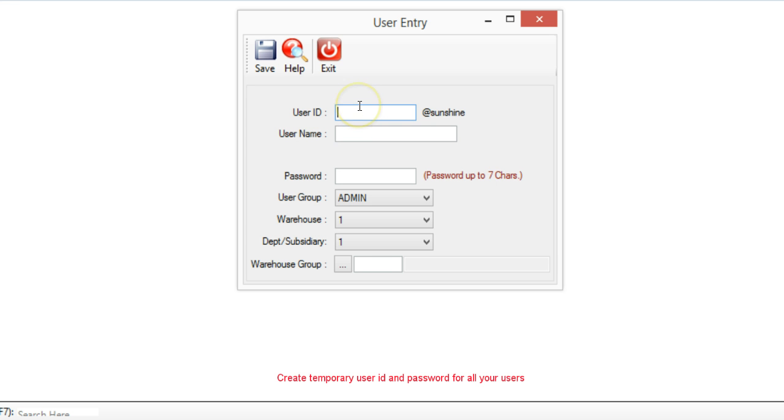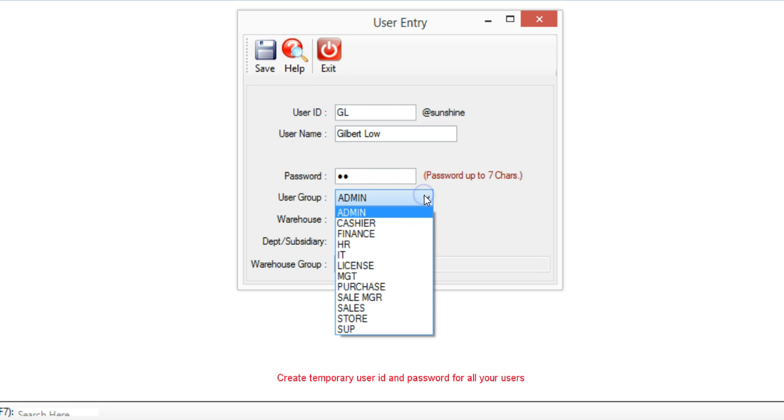Enter the next user ID, GL. Username. And password, GL as well. Gilbert is a sales manager.